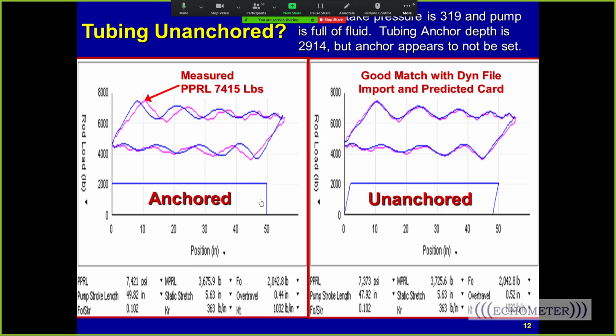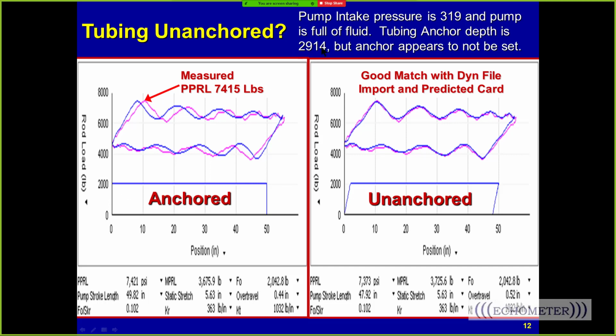Now, this is an idea showing the data from, first of all, the blue is calculated by QRod, and we put in parameters to match measured data that was acquired with TWM in the past, and we assumed either the tubing was anchored or unanchored. And you see here that this little pinkish color, I think that's called fuchsia. Usually I just call it ugly. But anyway, it doesn't match up very well. And so there's something wrong if we assume that the well has anchored tubing.